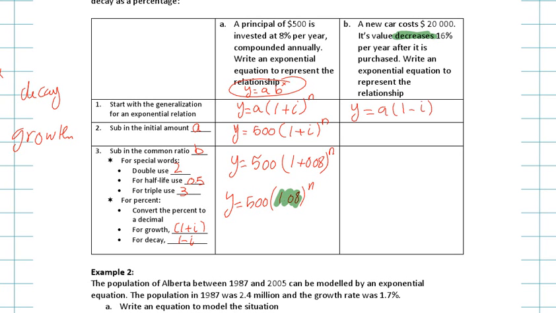Again, because it's a percentage, we have to use these formulas. That's still clear? That question is done? Yeah, this one right here is done. They just want you to write the equation. They don't specify how many years or anything. So what's my A value here? What's my initial value? 20,000. So this is how much you bought the car for.